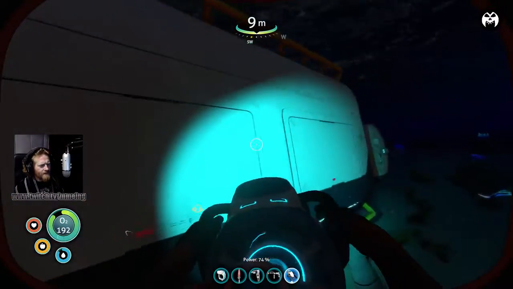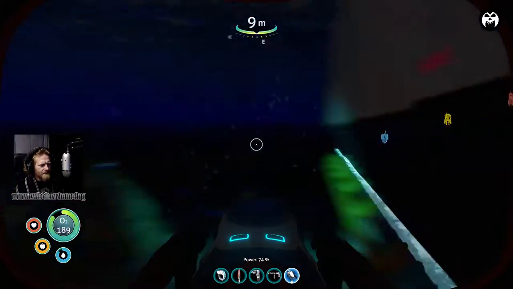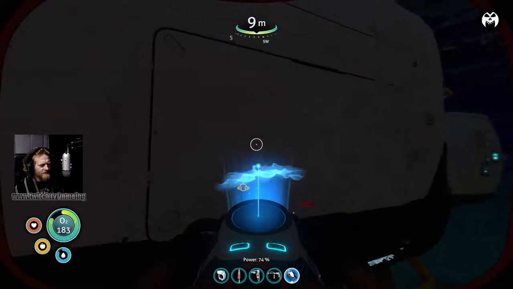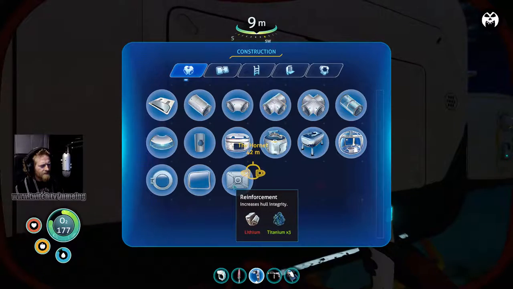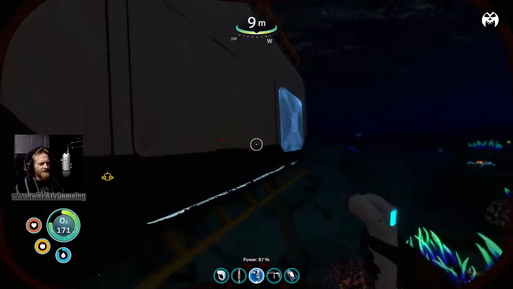No, I didn't. I'm going to see which one of these windows I want to actually keep. That one's pretty. Let's see what this one would look like. Yeah, that one. We're going to get rid of this window here. Basically, I'm going to turn this into a reinforced plate, 3 titanium and a lithium. And why? That's crazy. It looks like it's outside.